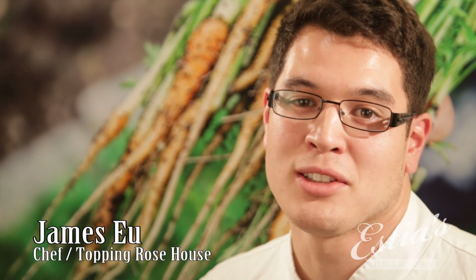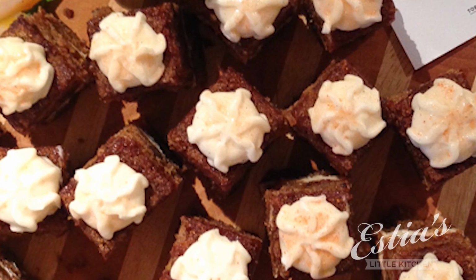The last time I peeled carrots was this morning. I do it every single day for mirepoix. I do it every day for multiple prep items that I use. Our neighbors at the Topping Rose House sent their pastry chef, Cassandra Shupp, who shared a beautiful carrot cake.